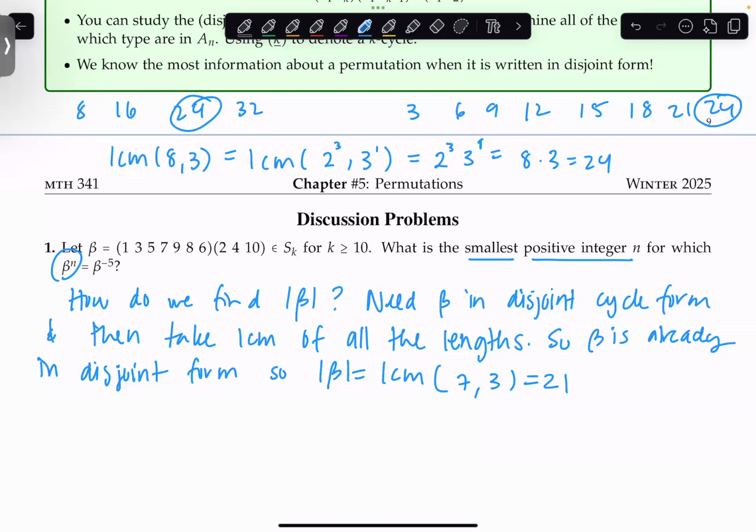Okay, what if I had done, let's say, 15 and 3. So I want the least common multiple. So 3 is not a multiple of 15, it's too small. I would get 15. If one of them is already a divisor, if one of them is already a multiple, that's going to give me my answer. So between 3 and 15, 15 is a multiple of 3. So the smallest one they'll have in common is going to be that 15.